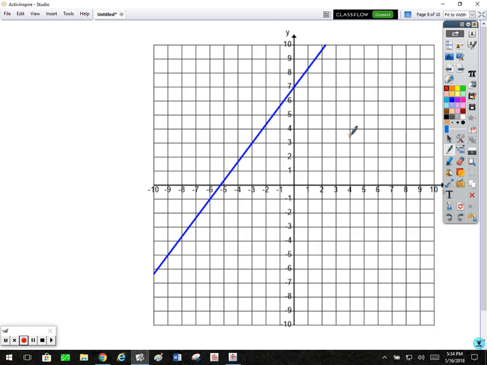Okay? Well, all right, look at this one. Now I don't have any dots, so you have to figure out where to put the dots. The easiest place to put the first dot would be right here, because we know it has to cross the y-axis somewhere, right? So my y-intercept in this case is plus 7, and my slope, let's find where we can put some dots. Well, if I start going here, I can't put a dot here.